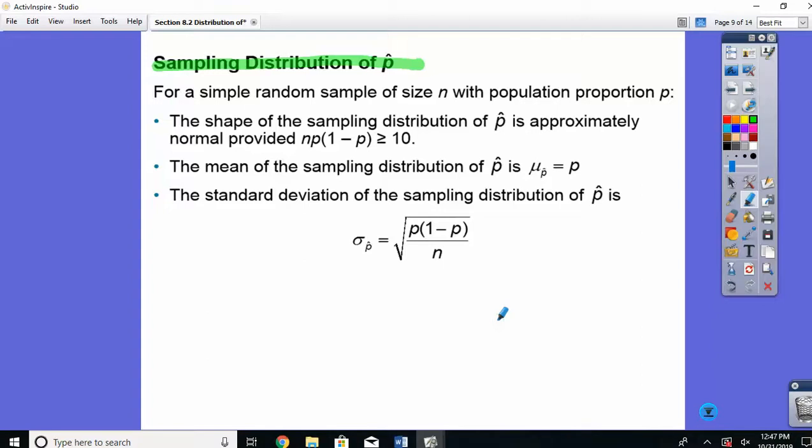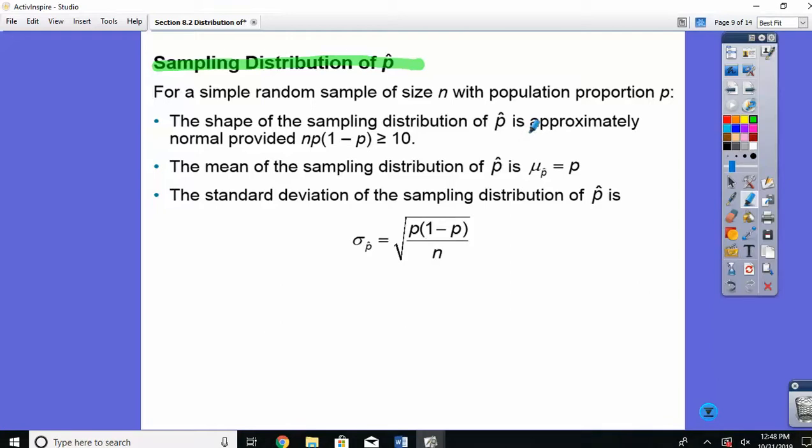You only have a couple formulas here. On the left-hand side, you've got your mean and standard deviation for x bar. On the right-hand side, it's the mean and standard deviation of p hat. Remember, x bar is the sample means, p hat is our point estimate, our population proportion there. So, this is slightly different.